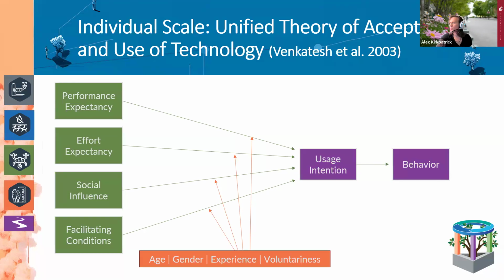Out of interest, before I move on, does anyone notice anything glaringly missing from this model? This model is born from like 30 years of research, and these are the important variables. Is there anything missing that you thought would be there? I'll move on and you can drop that in the chat if you notice anything.